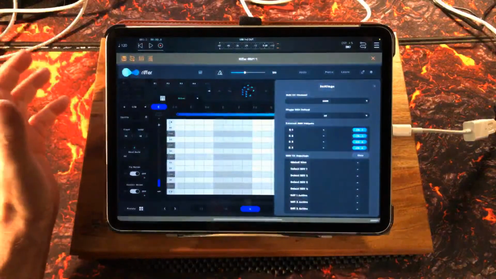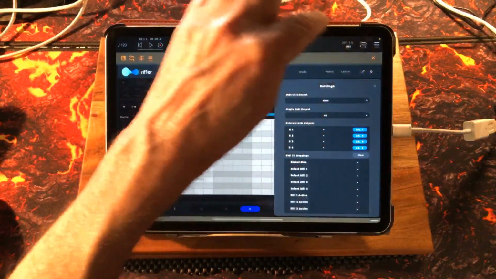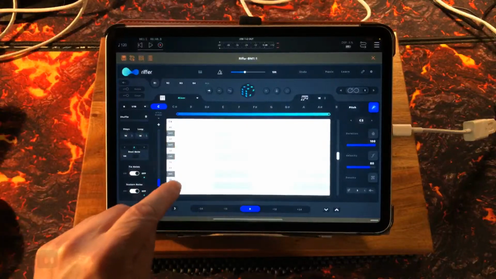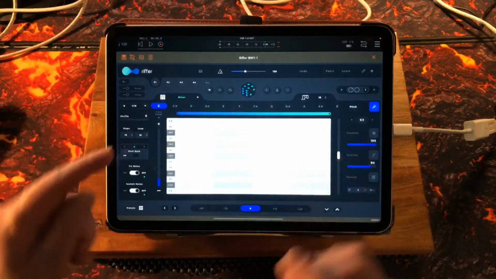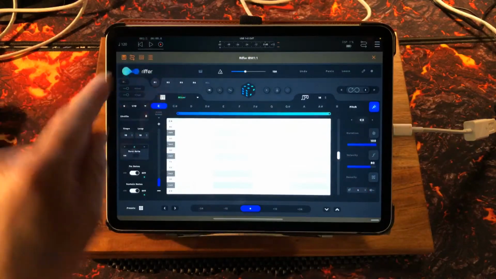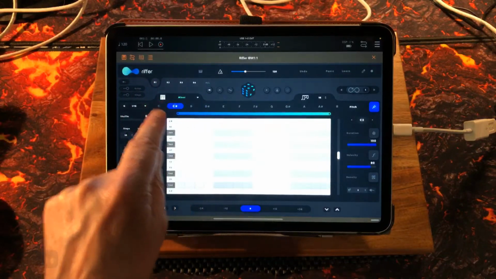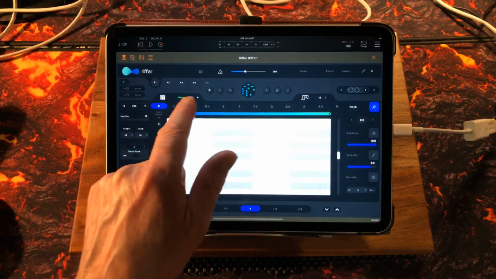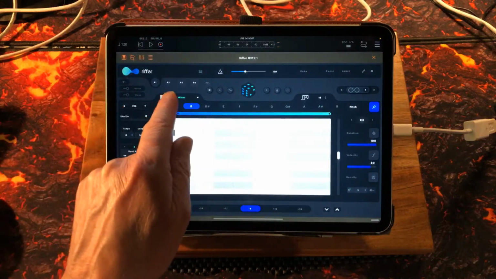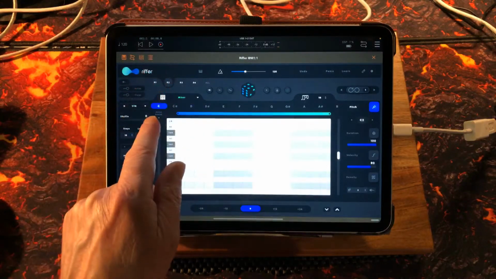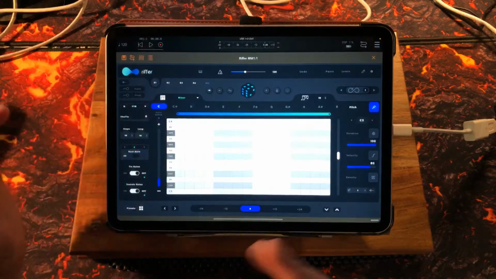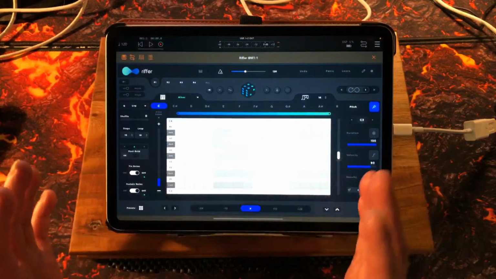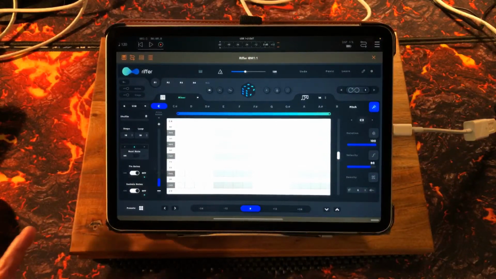Then we want to go to our Riffer and generate some MIDI notes. Now we can choose our key. So we're on C minor. However, if I change this now to a D and I go to R2, you'll see that it goes back to C. Our riffs really want to be in the same key if you're going to use multiple riffs, otherwise it's going to sound a bit odd.